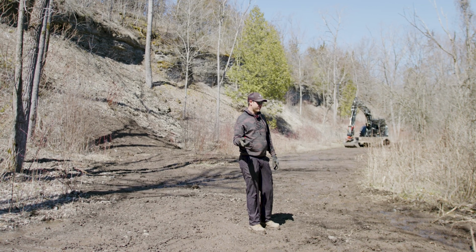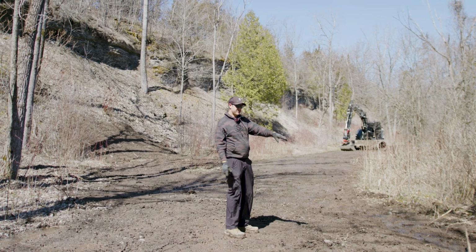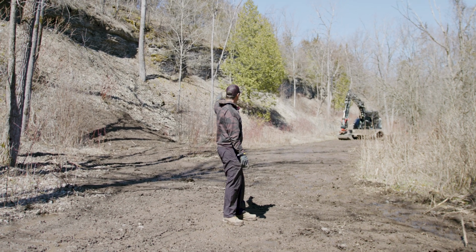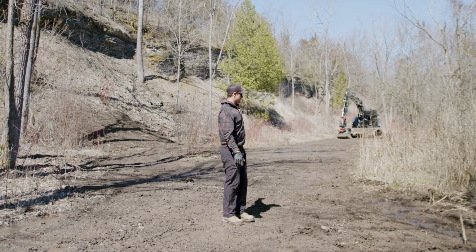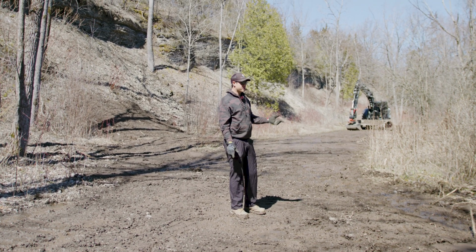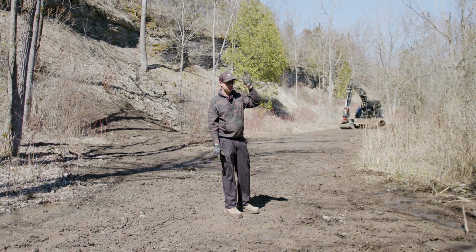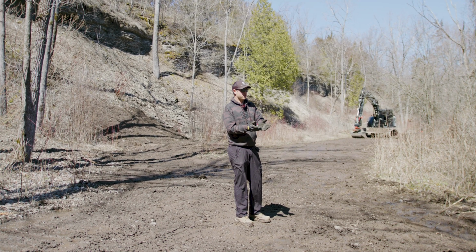As you saw before, what our problem was and what we were trying to accomplish, this little bit of a swale here is directing all the water that's coming down off of that hill right down exactly where we want it. So now that it worked, we're gonna just shape up a little bit of a swale coming down the hill so that it goes where it needs to in one path.